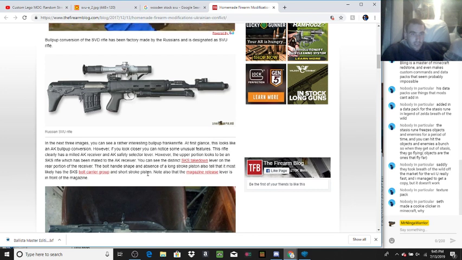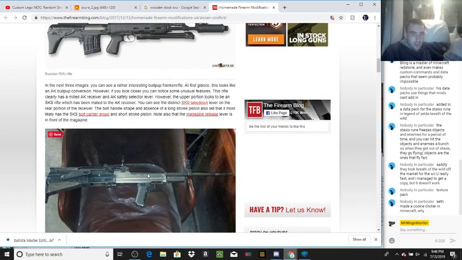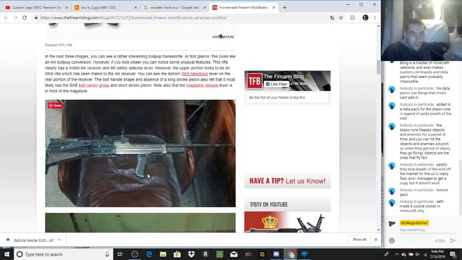You can see the distinct SKS takedown lever on the rear portion of the receiver. The bolt handle shape and absence of a long stroke piston also tell that it most likely has the SKS bolt carrier group and short stroke piston. Note also that the magazine release lever is in front of the magazine. Wow! That is really unique.